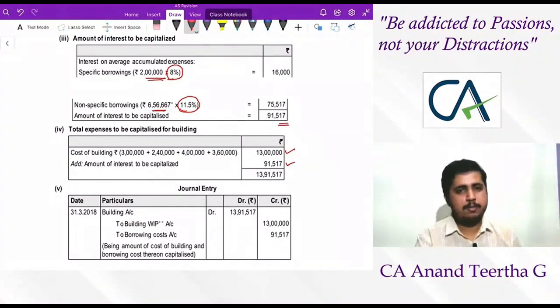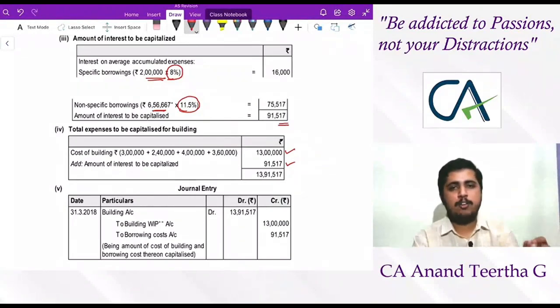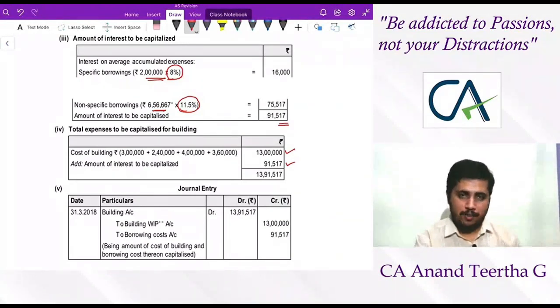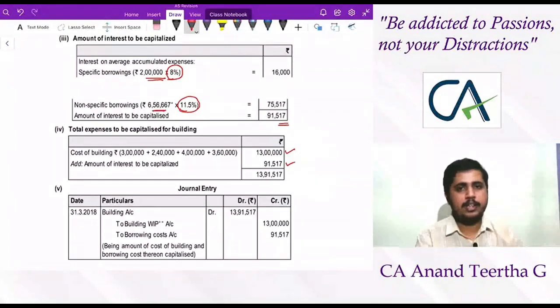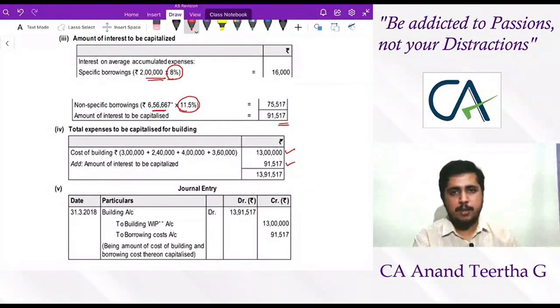This is a very famous type of question, so what should I do first? Calculate the weighted average interest rate. How do you get it? Total interest divided by total principal. Then if expenditures are incurred in different parts of the year, convert that into one year. How do you do it? Number of months divided by 12. After that, once you get the total amount, part will go to specific borrowing and the other part is general borrowing. The specific borrowing rate is applied to that part, and the general borrowing capitalization rate will apply to the rest. That is how you calculate the amount of borrowing cost to be capitalized.